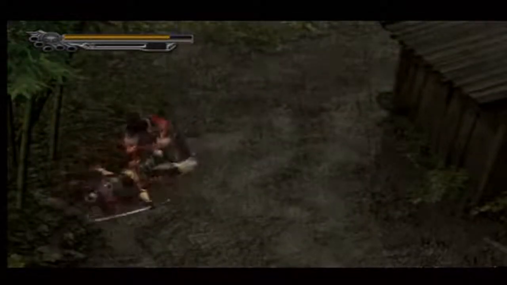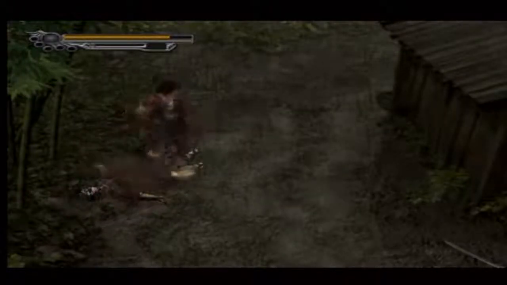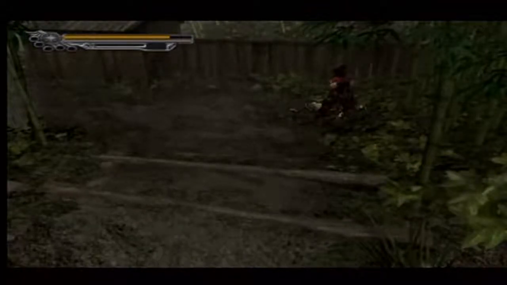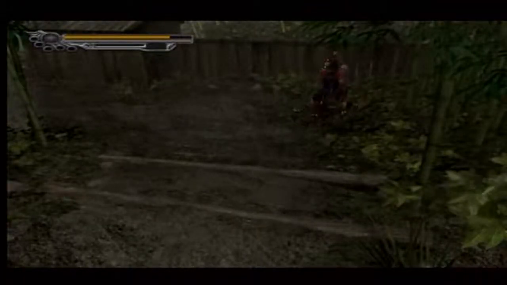In some games you'd have to create the map yourself by adventuring and exploring the areas, or just finding the map when it's hidden. Whereas in Onimusha, they just tend to give it to you within the first couple of screens, just right out in the open. Which isn't bad when you're lost.